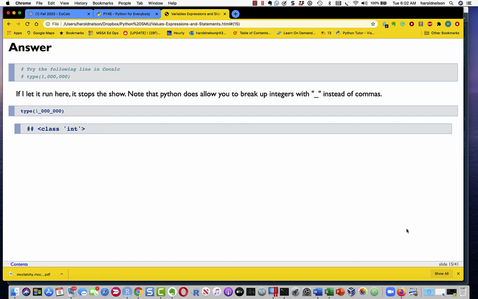Try the following. If I let it run here, it stops the show. Note that Python does allow you to break up integers with underscore instead of commas. So 1 underscore 000 underscore 000 works. That is a valid integer.